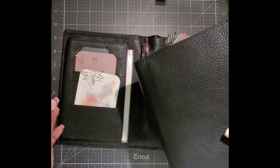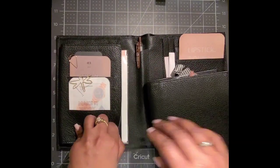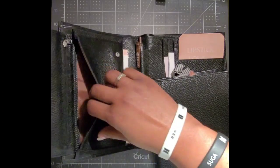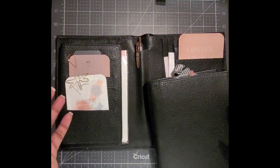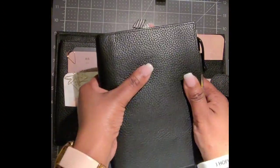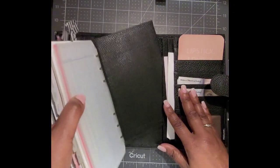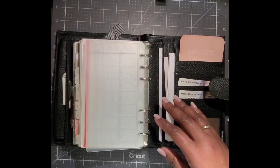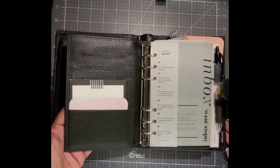If you like to use your planner as your wallet, you can have all your wallet stuff — I'd put it on this side, because you have this cover flap for your credit cards, a zip area, and a pocket for cash and coins. So if I have it out on my desk at work, no one will see that when it's open. Or I could just take the planner portion out, since that's the only part I really need at my desk, and keep the wallet side in my bag. When done at work, just slide it back in, and you're ready to go run errands.